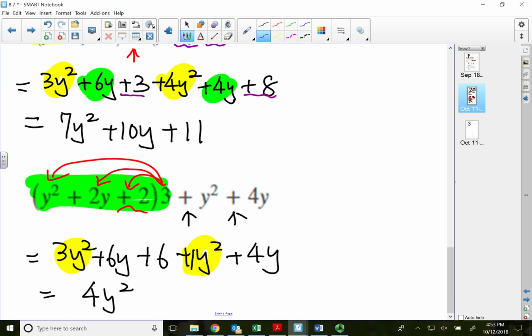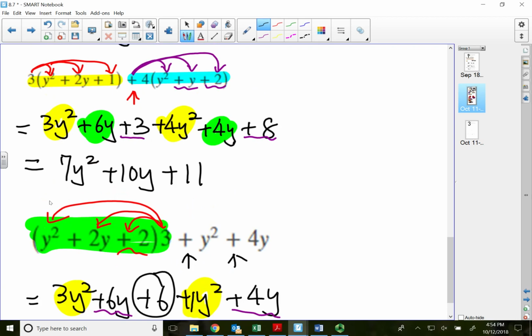All right, combine like terms. y go next. 6y plus 4 more y, positive 10y. And at last, my positive 6 has nobody to combine with, so it's still positive 6. So in this lecture video, I show you quickly how to combine like terms and how we can actually do distributive property first and bring all the terms to the outside and then combine.